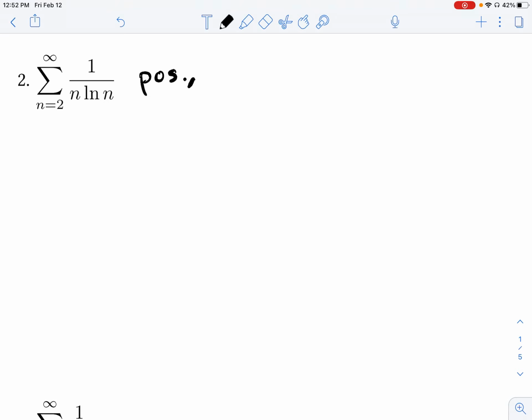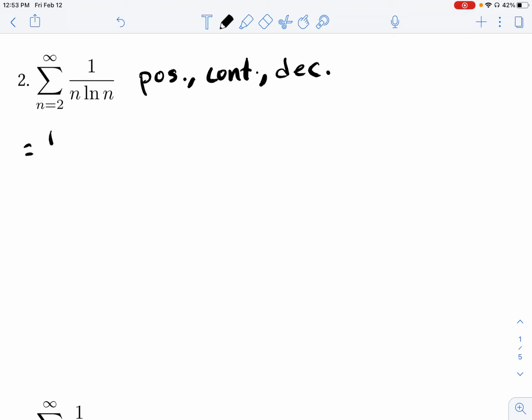Is it continuous? Well, we have some danger here. We have an n and a natural log of n here, but those discontinuities would occur at n is equal to 0, because that would cause this to be equal to 0. And when n is equal to 1, because the natural log of 1 would be equal to 0. But fortunately for us, our lower index starts at 2. So given where the lower index is, we can say that this function is continuous. And then finally, is this function decreasing? Well, yeah, our denominator is going to increase without bounds, so our terms are going to indeed get smaller. So we can say that this function is decreasing.